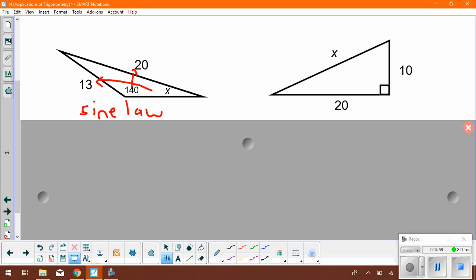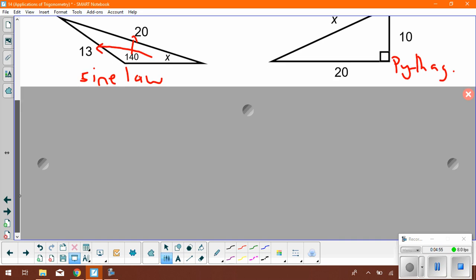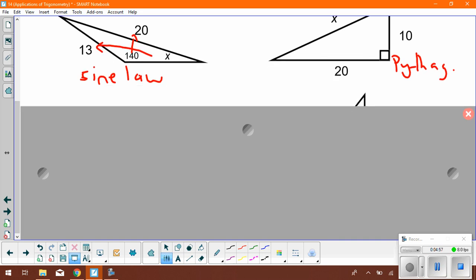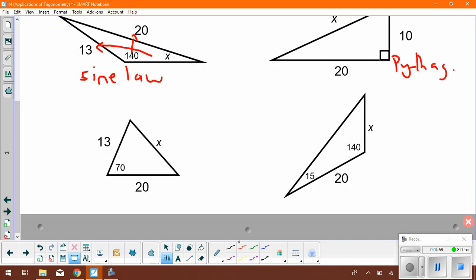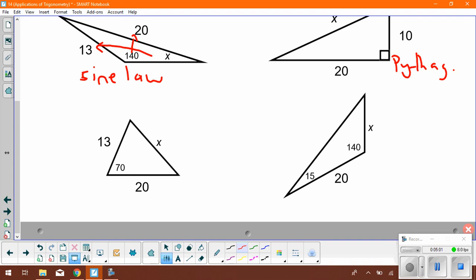For the fourth one, I have a right angle triangle. I know two sides, I need the third one. This is going all the way back to Pythagorean theorem. I'm not going to write the whole thing out there, but that's what it is. So here comes two more. So again, pause the video for a minute, and discuss what you think the rule would be.